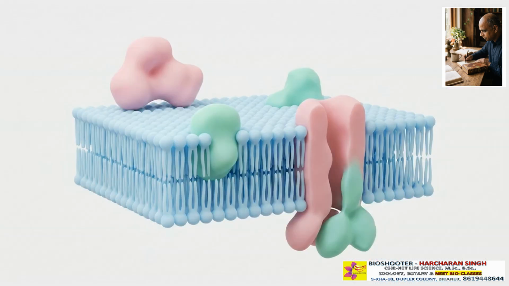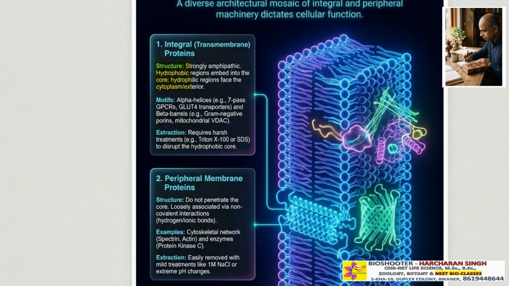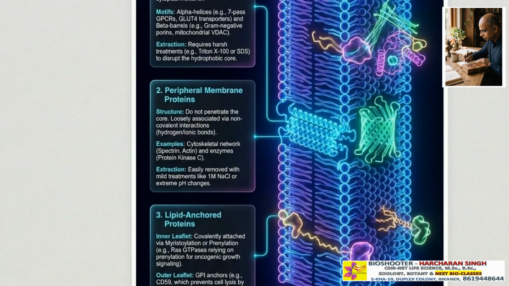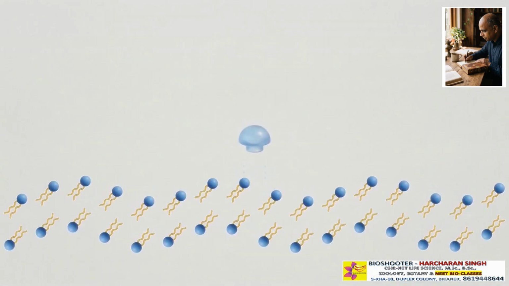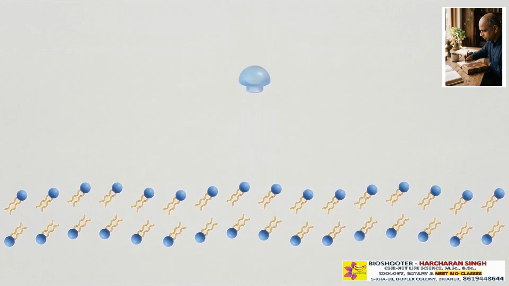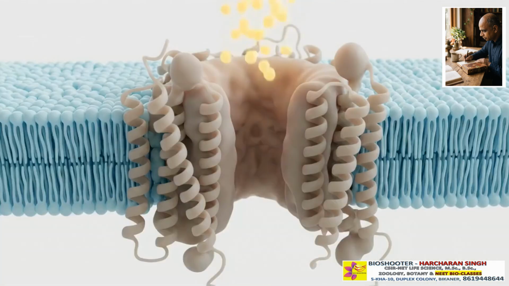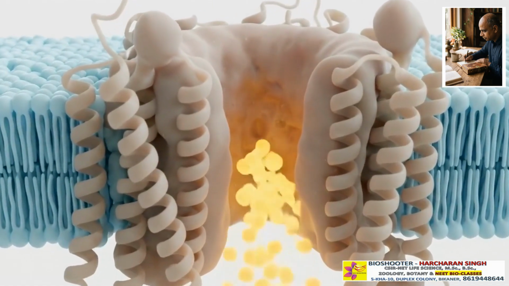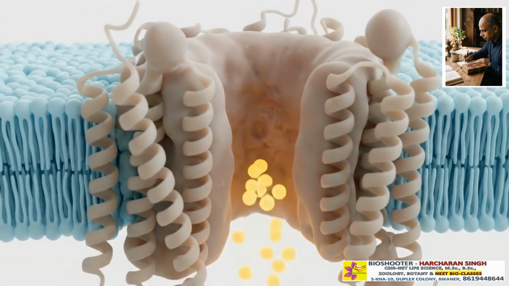These molecules make up the mosaic and are categorized by how deeply they are anchored into the bilayer. Integral proteins use hydrophobic alpha helices to span the oily core. Extracting them requires harsh detergents like SDS. Conversely, peripheral proteins do not enter the core, associating with the surface through weak ionic or hydrogen bonds. This surface-level attachment means they can be easily removed with mild lab treatments, such as changing the pH or increasing the salt concentration of the surrounding fluid. These swappable peripheral proteins and fixed integral channels transform the lipid bilayer from a simple barrier into a sophisticated array of biological sensors and gates.